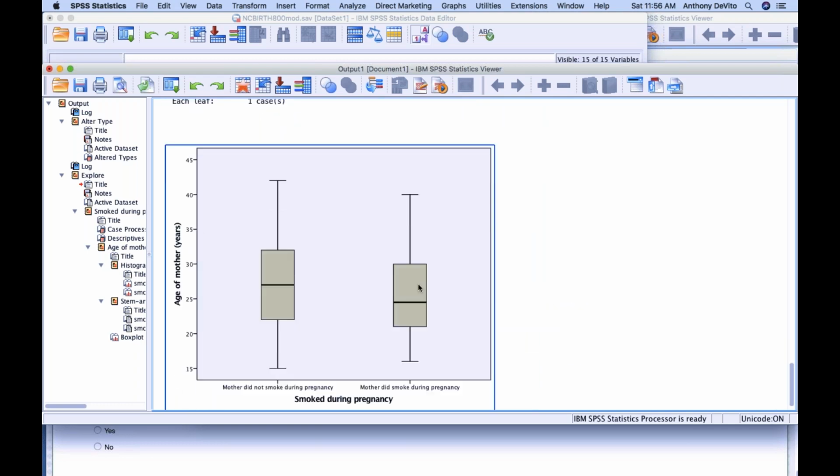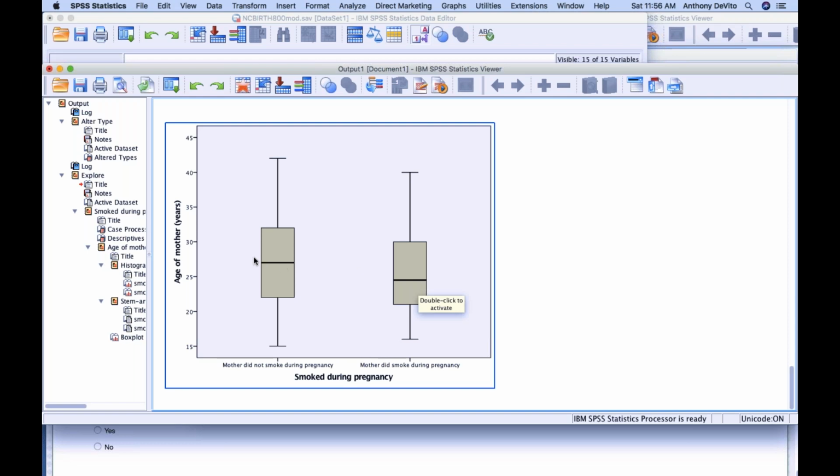Let's look at the box plots that were produced for us as well. If you look at the box plots, the median looks pretty much like it's in the center. Look how nice and symmetrical this looks. But for the mothers who smoked, the median is closer to the lower numbers than it is to the higher ages, right? So it looks like this is being pulled to the right. It's positively skewed towards the higher numbers.